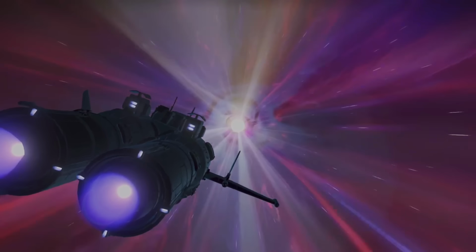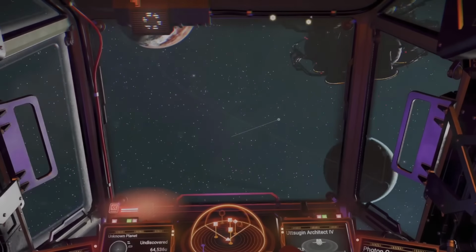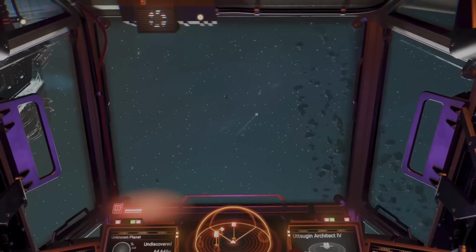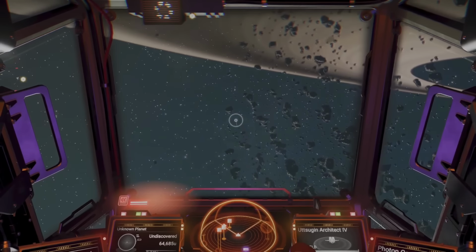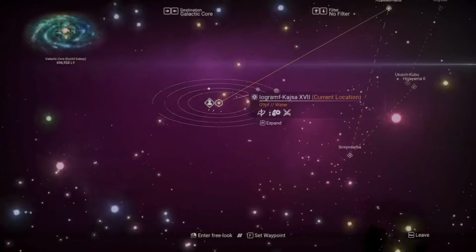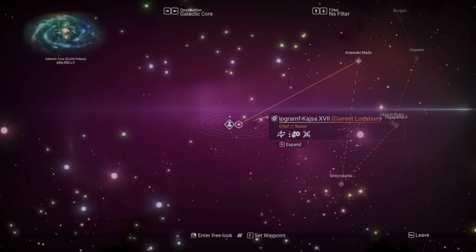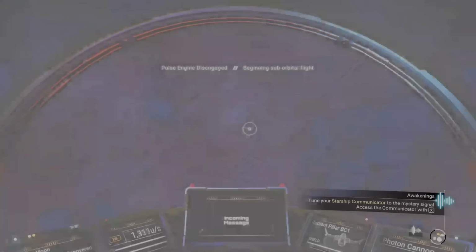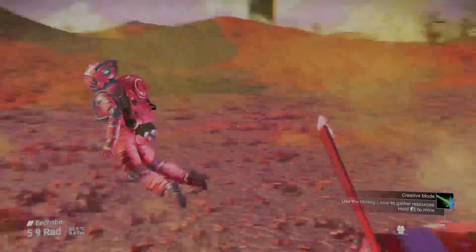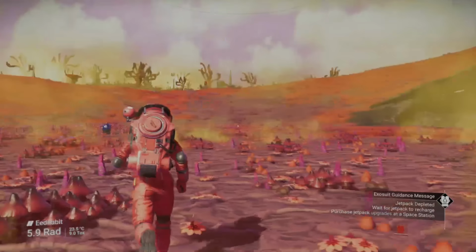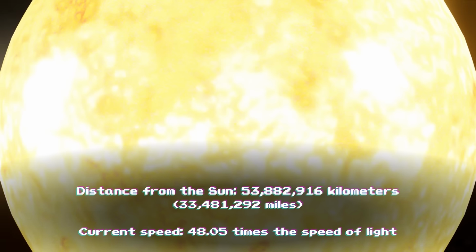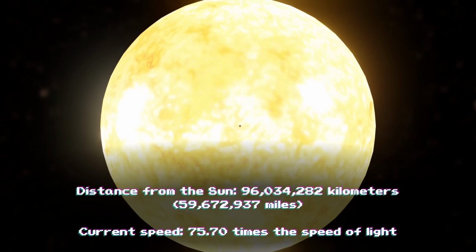No Man's Sky is a game that allows you to explore over 18 quintillion planets across many different galaxies. Now the entirety of those galaxies isn't actually modeled in-game, but the surfaces of all of their planets are, and they actually are fully explorable. In order to show you just how big No Man's Sky really is, let's first take a quick trip through our solar system, starting at the Sun, to put things into perspective. You can see the planets quickly disappearing as we fly past them at dozens of times the speed of light.